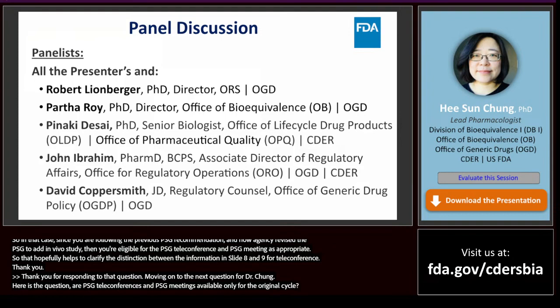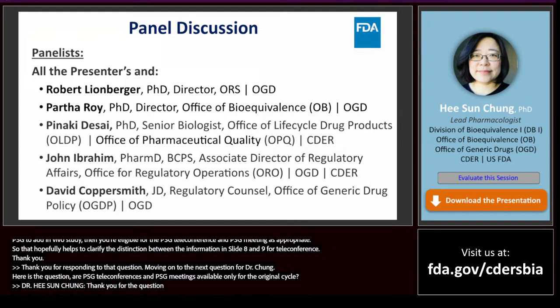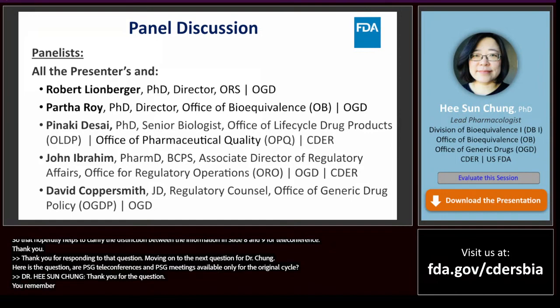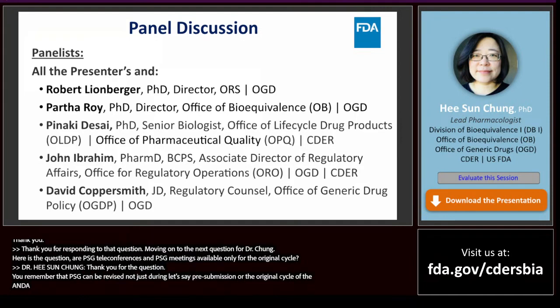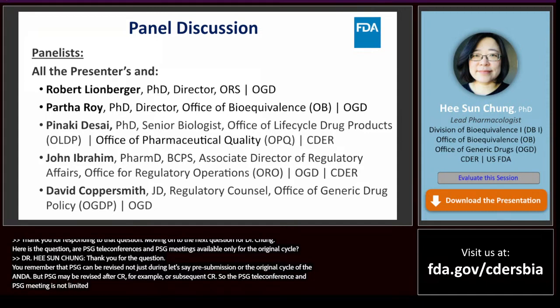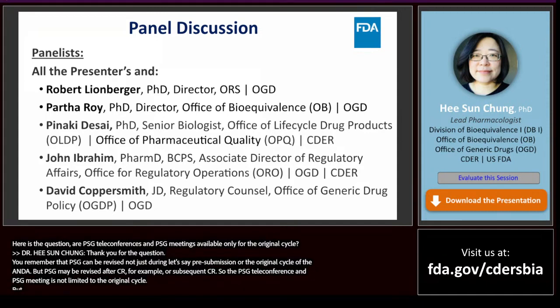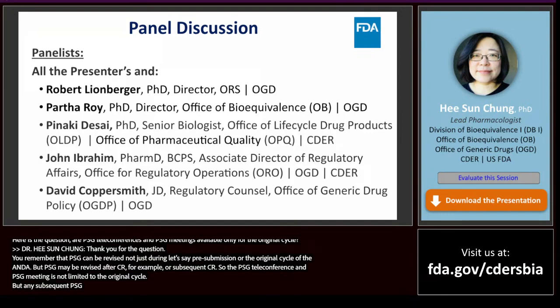Thank you for that question. You remember that the PSG can be revised not just during, let's say, pre-submission or the original cycle of the ANDA, but the PSG may be revised after CR, for example, or subsequent CR. And so the PSG teleconference and PSG meeting is not limited to the original cycle, but for any subsequent PSG revision, then you may be eligible for this process. Thank you.